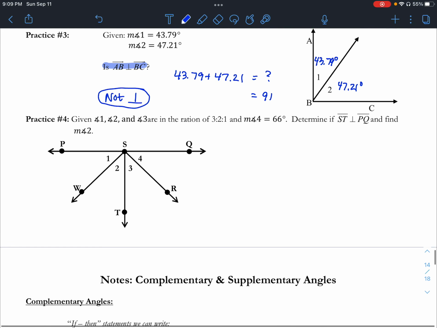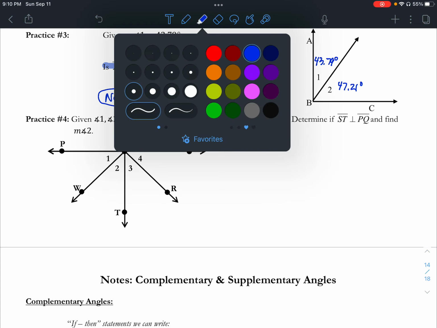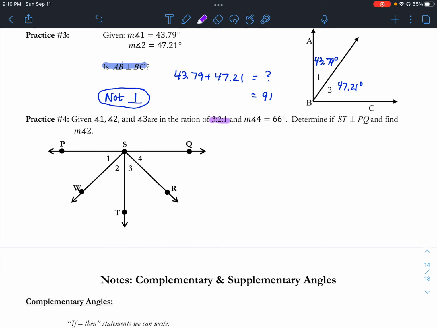And guys, the last question, this was a really short lesson for you, which was kind of nice. But this last one's a slight doozy for you. Not really, but we're talking about more ratio problems if you look at this. So when I say that, I've got this 3 to 2 to 1 ratio. So that means we're probably going to have to introduce some x's at some point in time. So let's go ahead and label those accordingly.